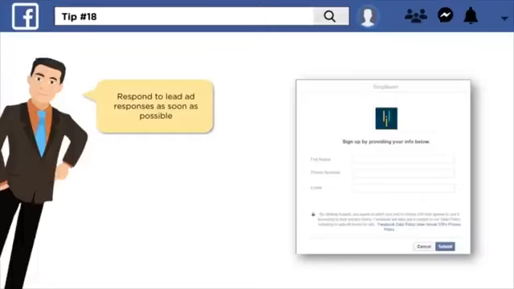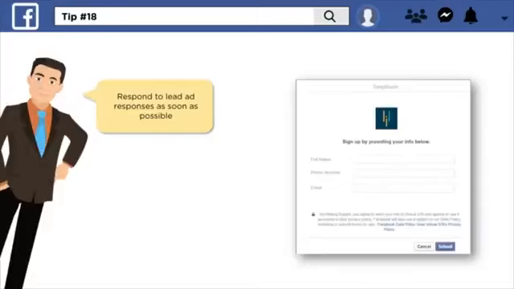So remember, one of your ad formats is a lead ad, okay? If you have a lead ad, basically what you're asking somebody to do is add their name, their phone number, and their email. If you get that information, don't sit on it, react to it. Just like the messaging, the Facebook Messenger, how it's almost instantaneous. Think of the lead ads the same way, okay?